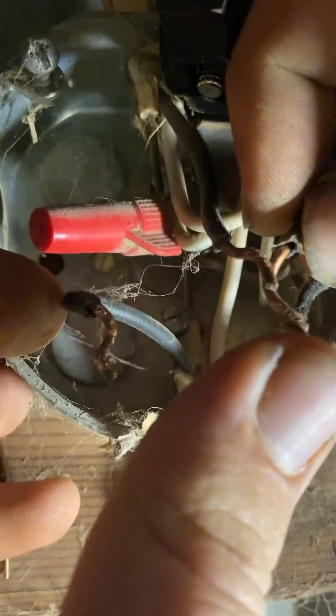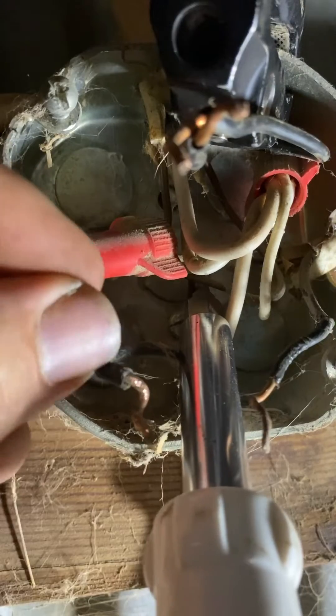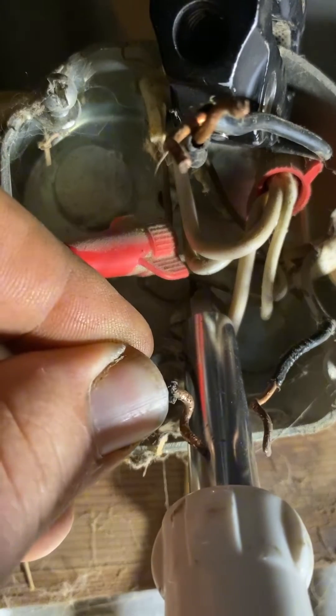With four wires here, by touching them all together I can figure out which two I can eliminate. After eliminating the top two wires I need to figure out which one is the power wire and which one heads to the fault. Easiest way to do that is with the multimeter still hooked up — put this screwdriver to ground, touch each of the wires to the screwdriver, and whichever one beeps is the power wire.